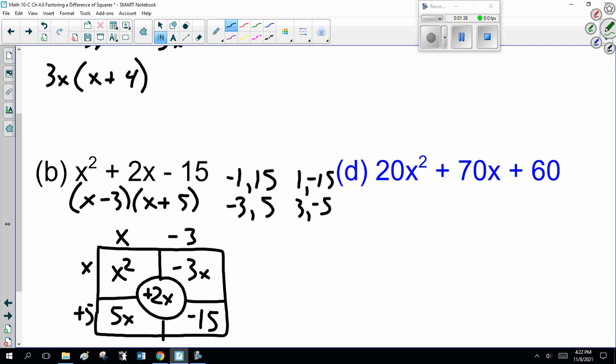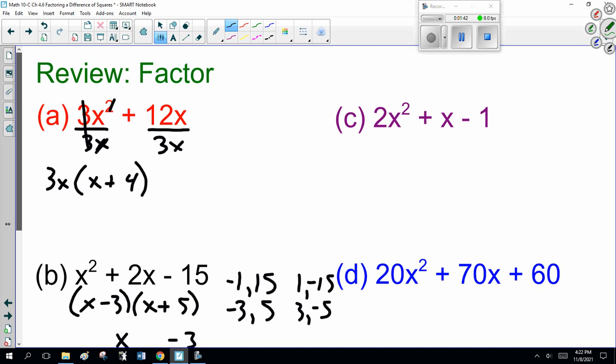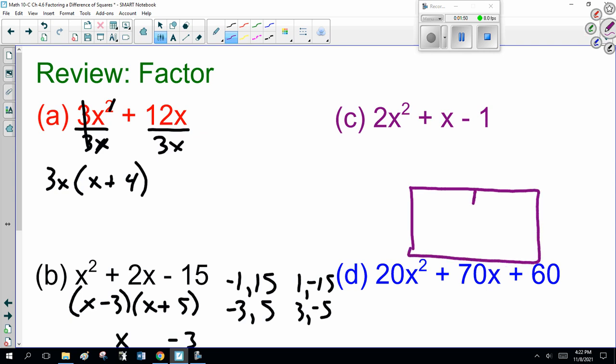So these basic polynomials, where there's no number in front of the x squared, are straightforward, and I expect you to do them without too much trouble. We've done enough of them. Now the nastier ones, when you've got a number in front of the x squared, like the c here, just bite. But with practice, they are doable.